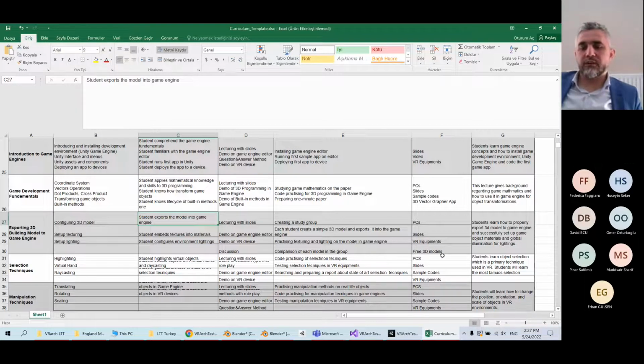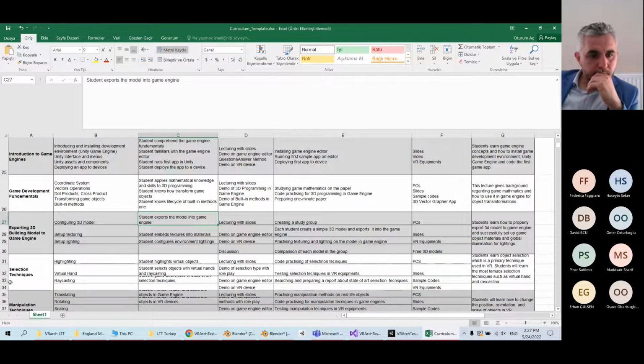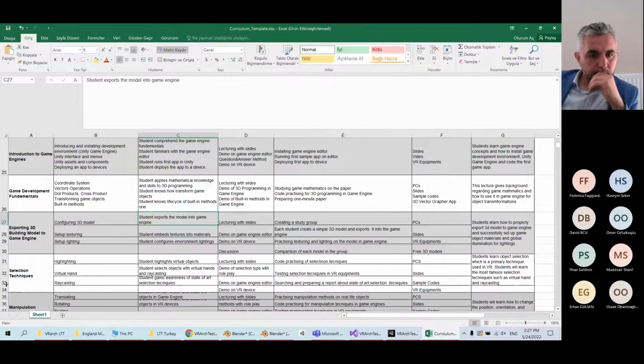You can also find 3D models on the web. They can study on these free 3D models. You can either create or just get some 3D models, texture them, and put the material in. Because when you create a texture and material in Blender, it's different than in Unity. We just want them to understand what's happening inside. This comparison is very important.